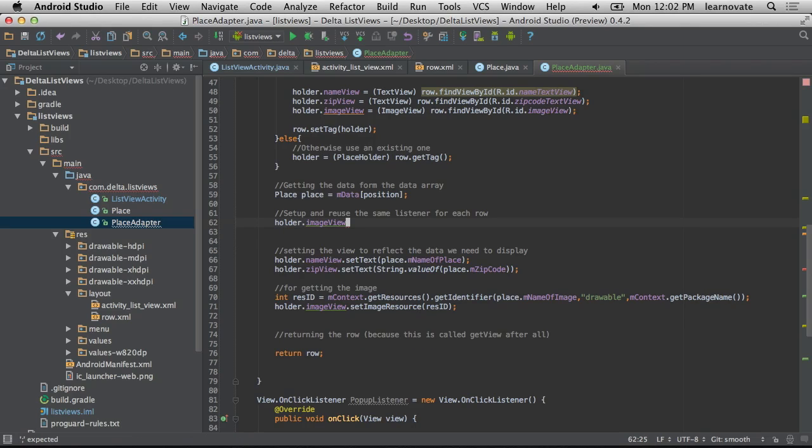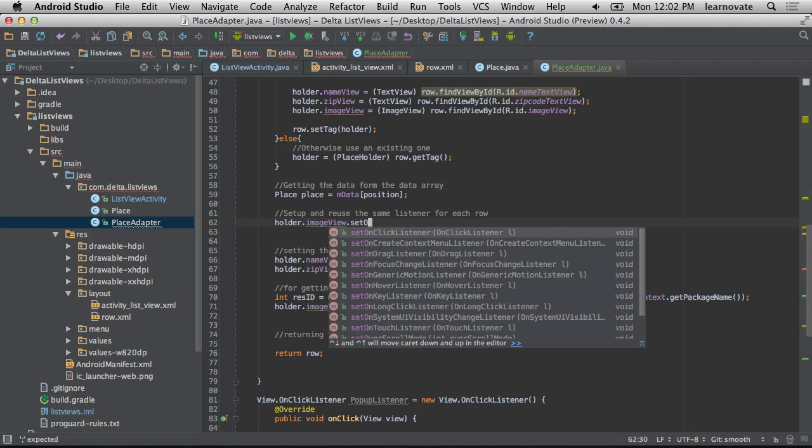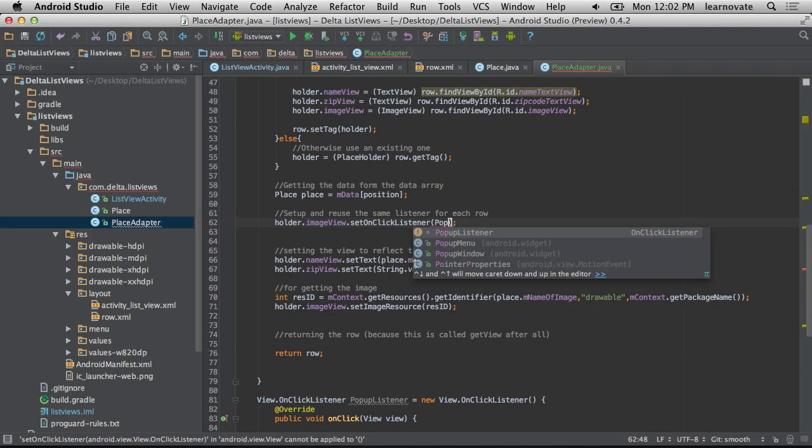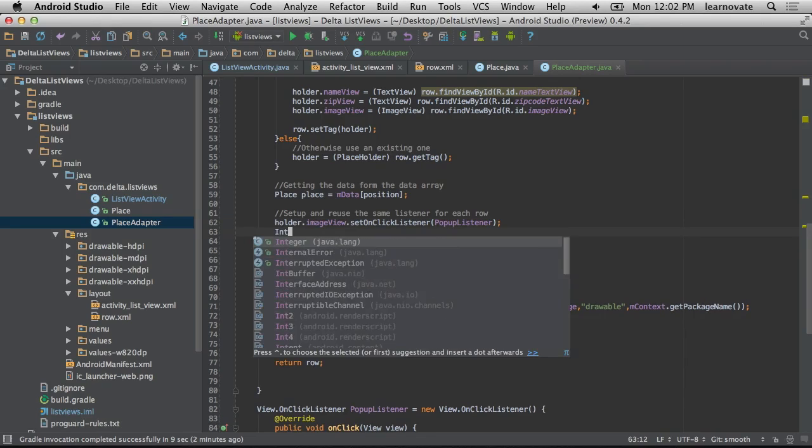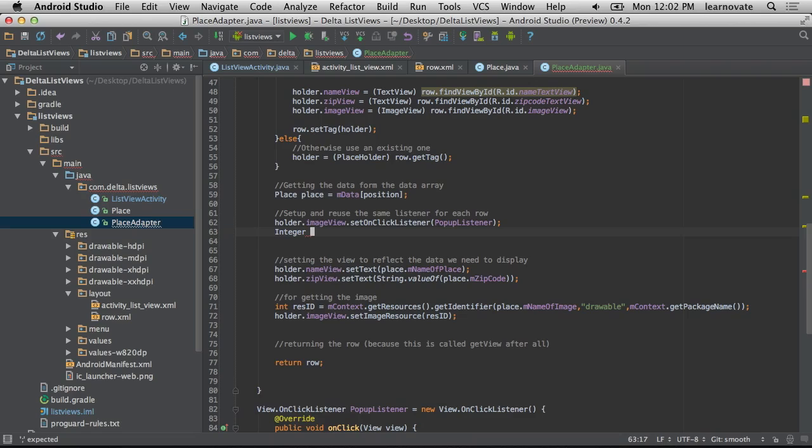So we're going to go one level deeper, and we're actually going to take the image view and set that listener on it. So it's just reusing the same listener. And now we have this problem of how do I tell which one to use? Normally in that on-click method down there, because it's a new view on-click listener, we can't just ask for the position.